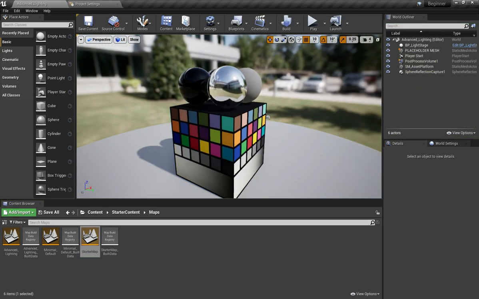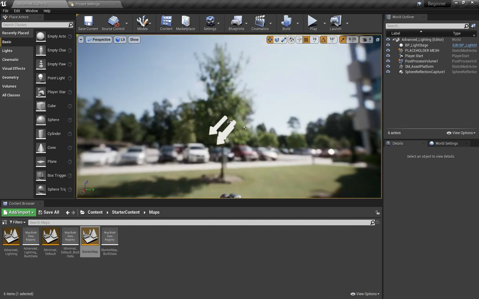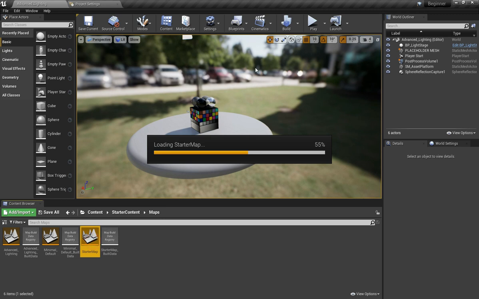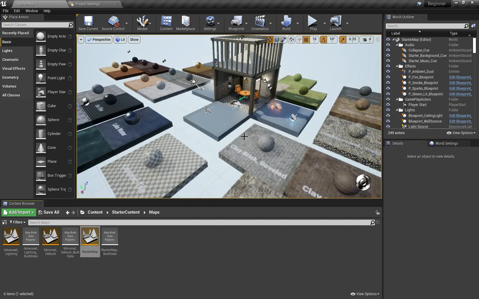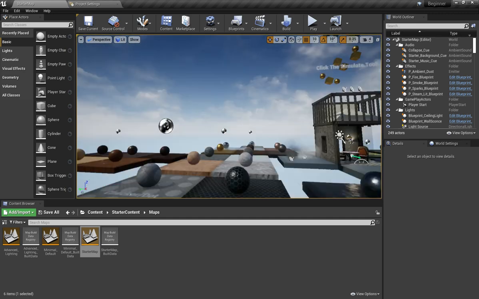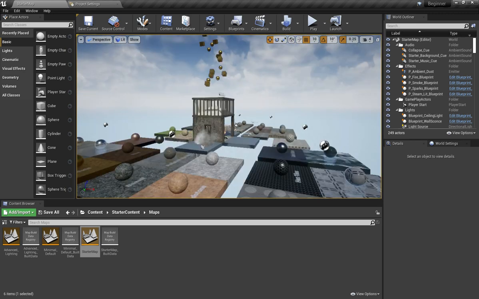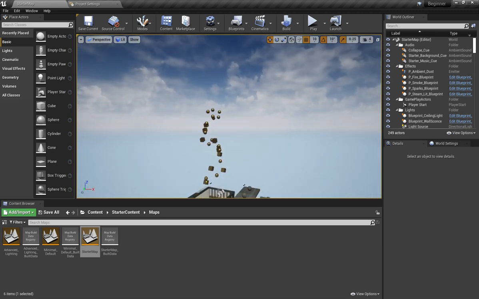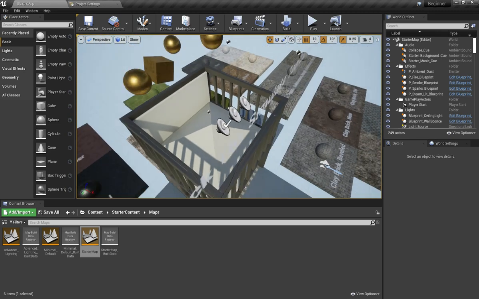This is a different kind of map, but we don't need to worry about that. If you go under this normal starter map and let it actually open up, you can see it takes a little bit to load because this map is a bit larger than the one we saw previously. You can see this map happens to be an extremely large one. Now in the next video, we will explore this map and see what kind of stuff Unreal Engine has to offer before we start actually making our game.